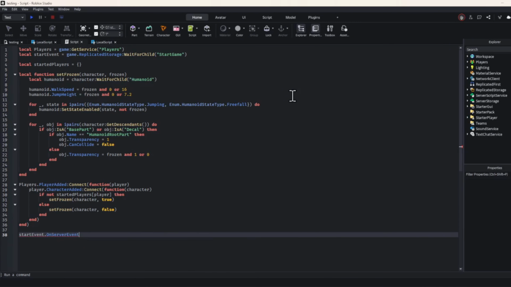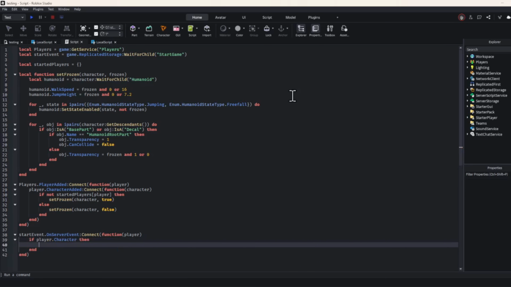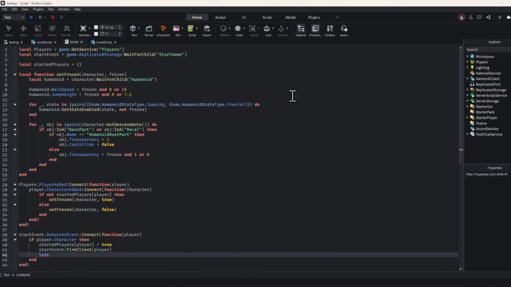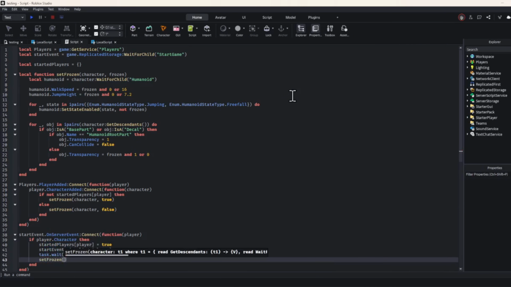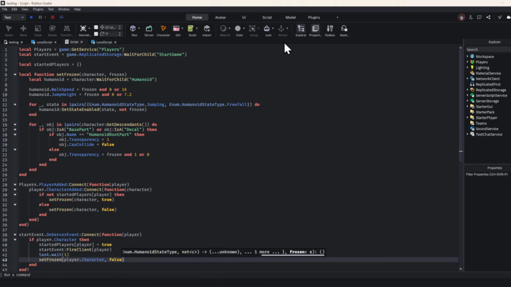Now we listen for the start game event. If the player exists, then we fire back to the client. Wait 1 second, then unfreeze them. And now the server side is complete.